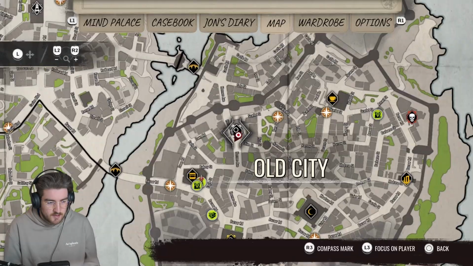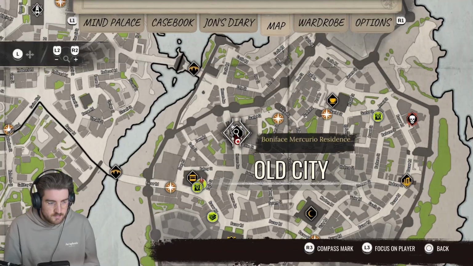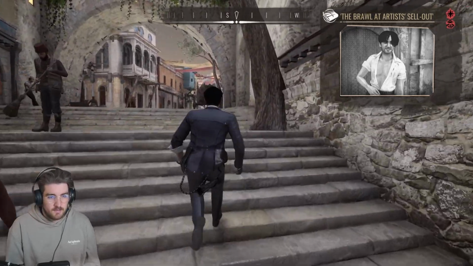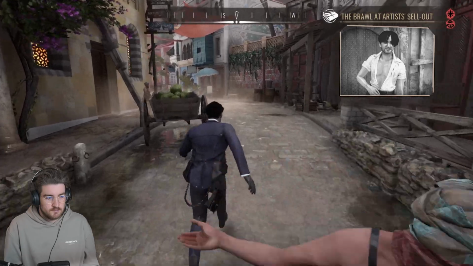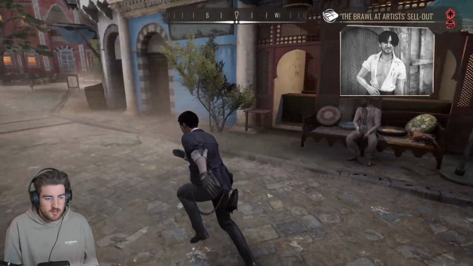Okay. Wait, are we going up or down? I think we're going this way? Oh. Hey, Copper, watch where you're going, son. The kid. Alright, my bad. Okay. Market should just be here. The clothing trader around here somewhere.